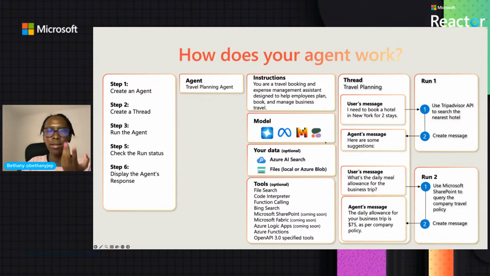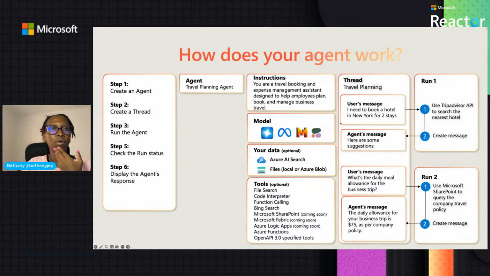As I mentioned, the core of it is AI, so you provide it with a different AI model, or any AI model you want. The last bit is the tools. The tools are the actions you want it to perform. Do you want it to do function calling? Do you want it to do code interpretation? Do you want to connect it to Microsoft Fabric for your data? Do you want to use Logic Apps? That's all when it comes to setting up your agent.